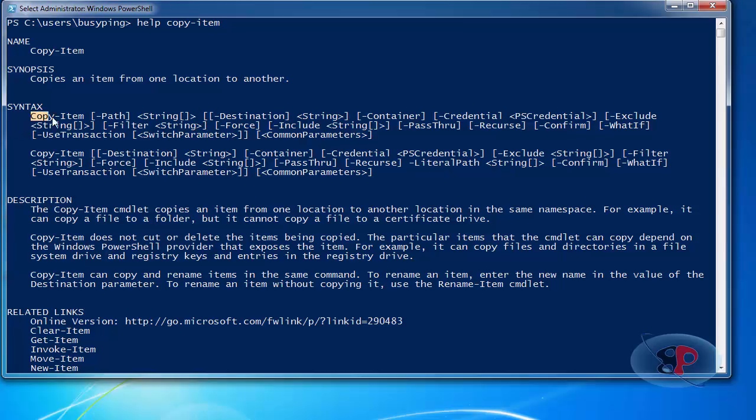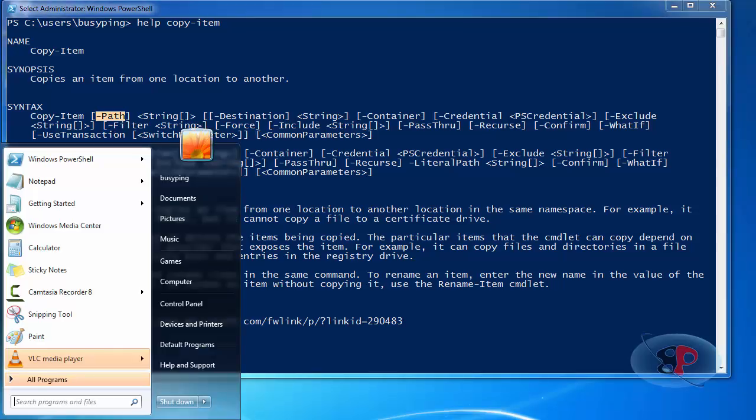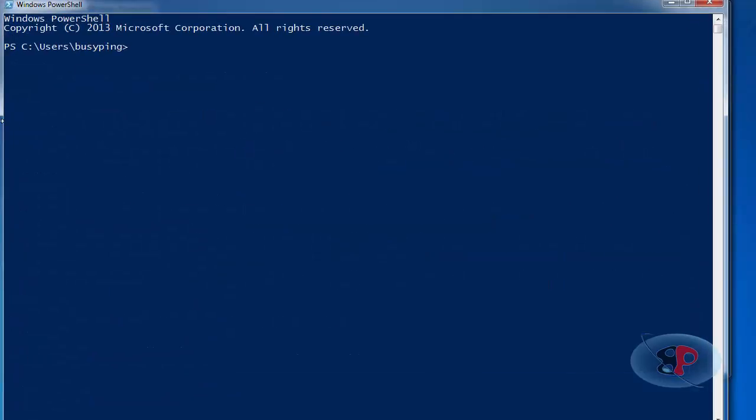So if you see copy-item space -path, the -path is optional. Well, I just told you that path is mandatory. The -path is a source path, and that is mandatory for the command to work, but I'm just saying it is optional. So what am I contradicting here? Okay, so let me open another PowerShell window to demonstrate that.